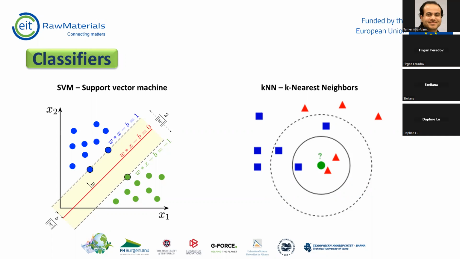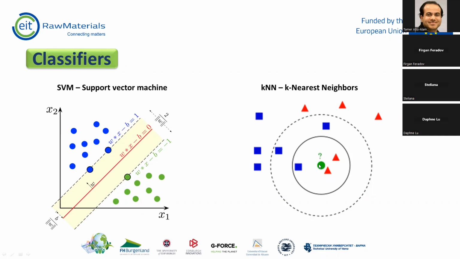And another example, k-nearest neighbors, a very simple yet very effective algorithm that plots a given data or feature and decides its class belonging, in this case, blue square or red triangle, depending on its nearest neighbors. So if I use 3 nearest neighbors, it says 2 red triangles, 1 blue square. So this should be a red triangle, and this is class red triangle.